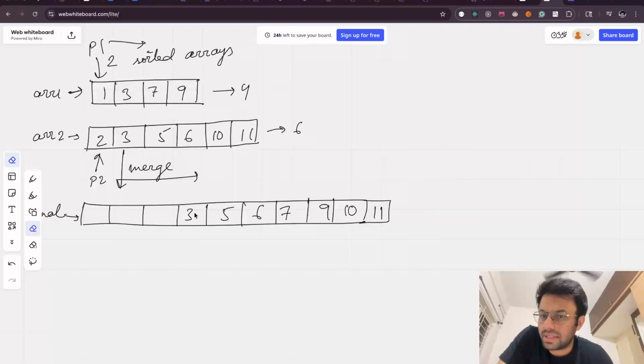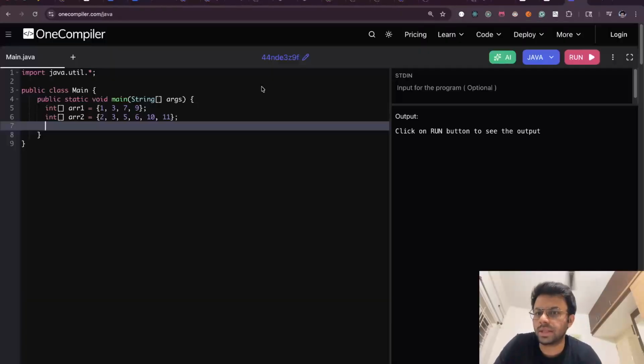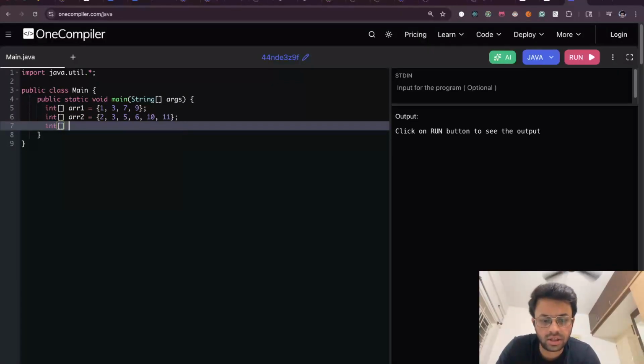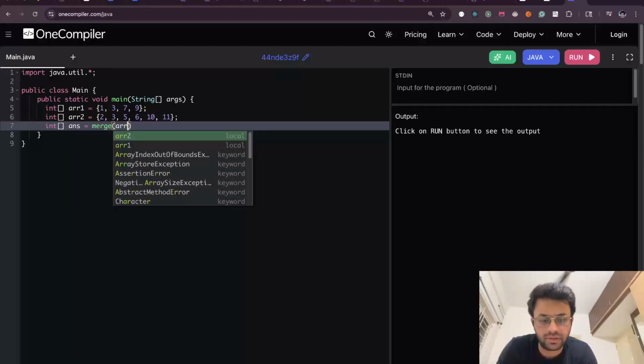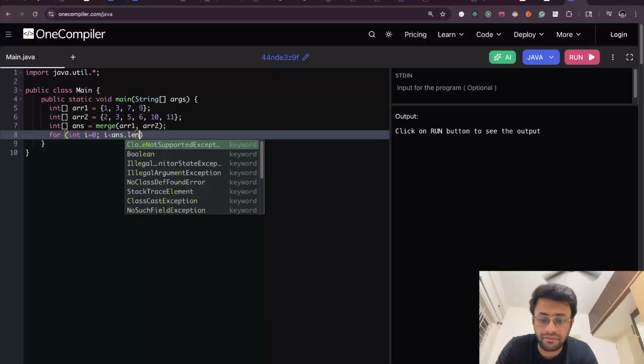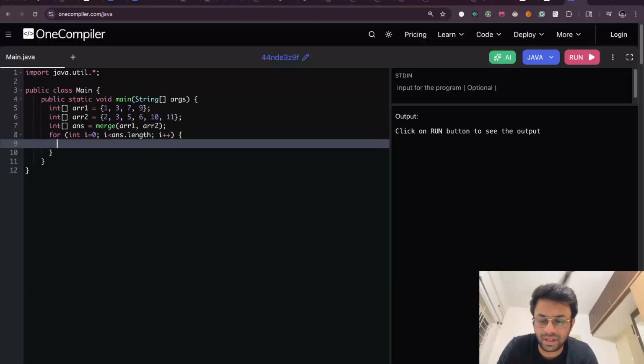Initially, I'll have this empty array. Let me write some code as well. Suppose I have these two arrays. Now I have a merge function. In the merge function, I'll pass the two arrays, and then this merge function will return me the final answer array, and then I'll print this answer array.